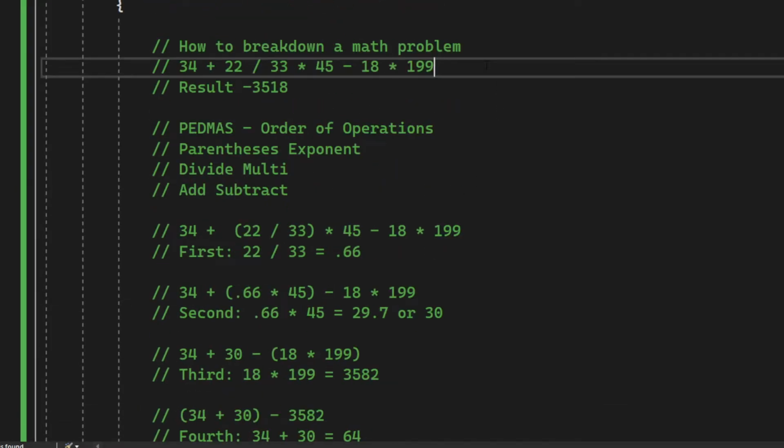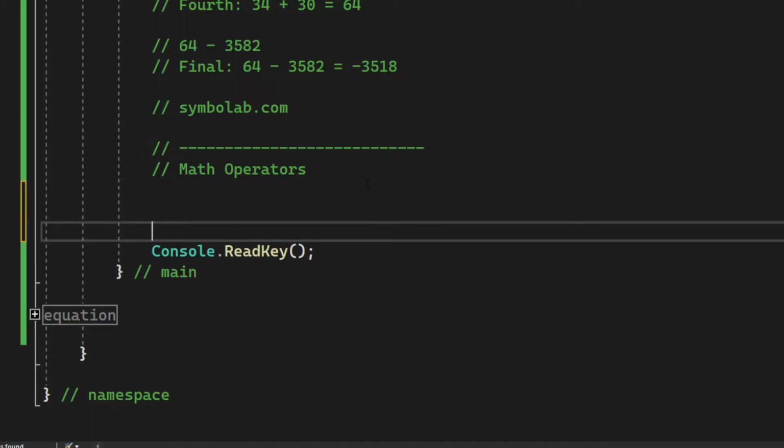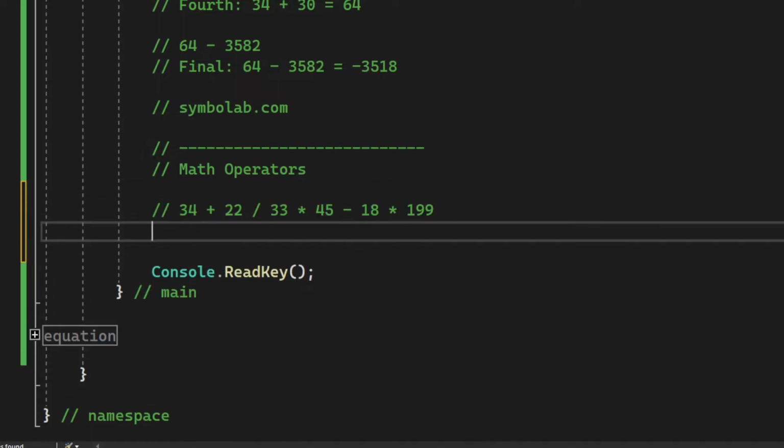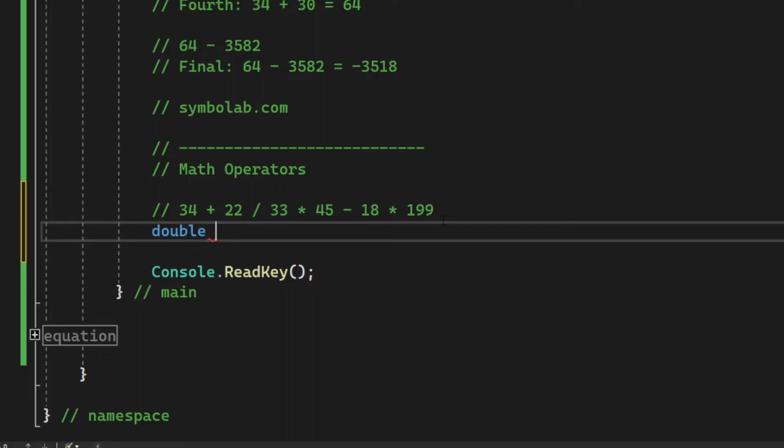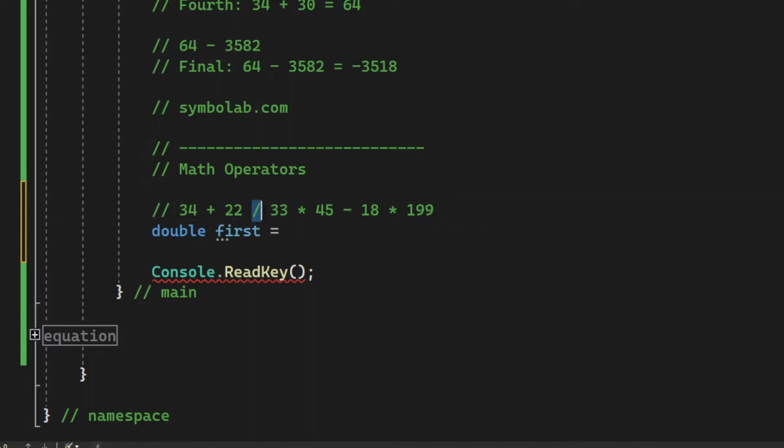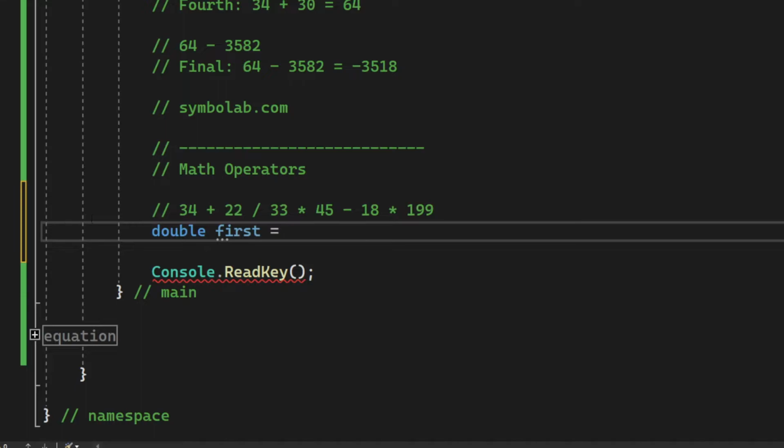So we're going to start off again at the top here. And we already kind of know the steps, so I'll go a little quicker, but I'll show you how we turn it into code. So first things first, I'm going to start with a double, and I'm going to call this our first step. And I'm doing double because I know I have division in my math here. So anytime I have division, it's probably going to have a decimal someplace. So I'm going to start us as a double right off the bat.